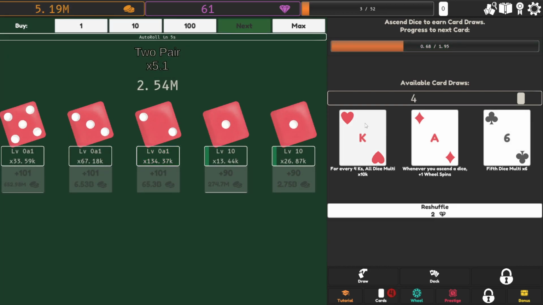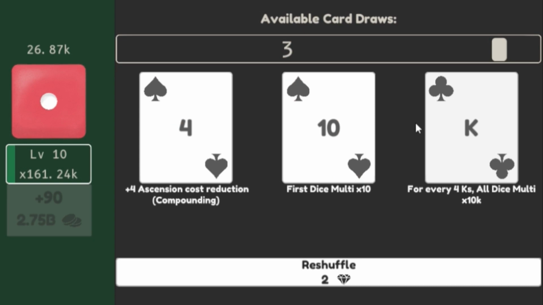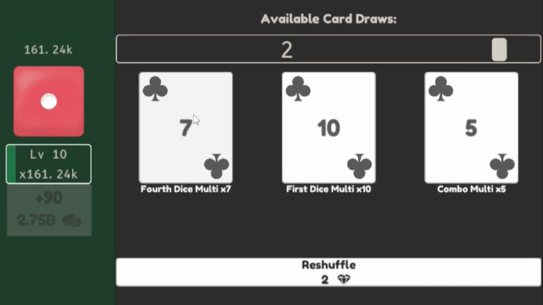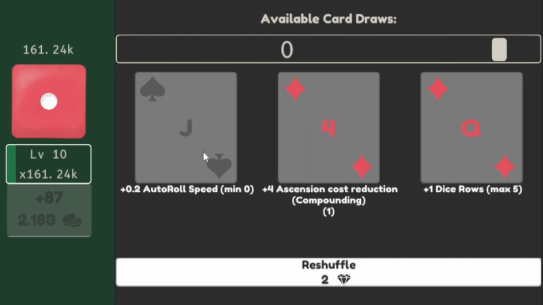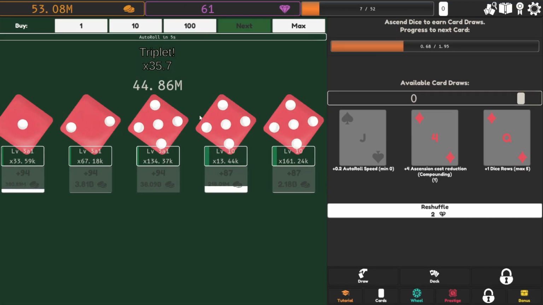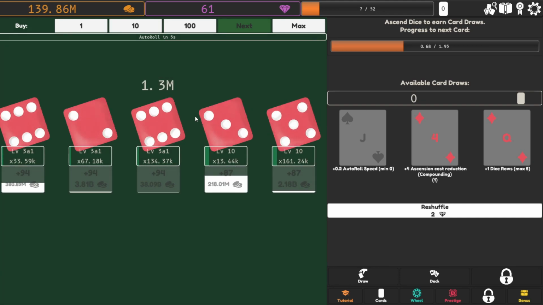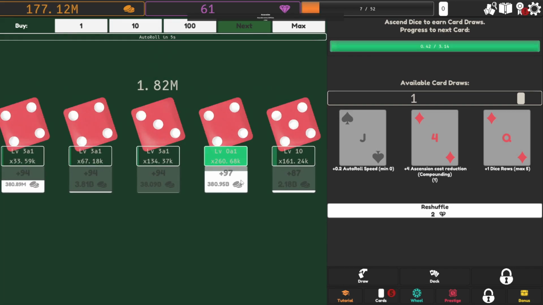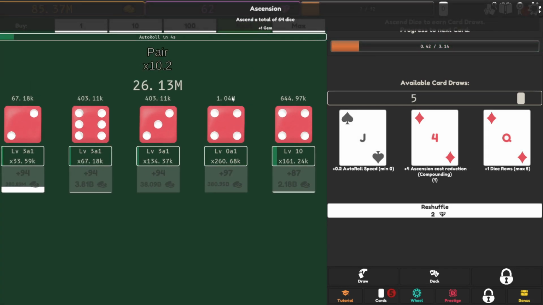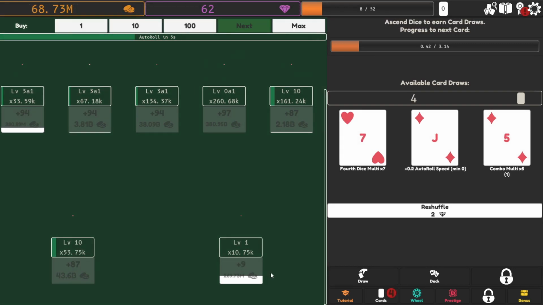Next upgrade, 4 more cards, good. 5th dice, definitely. Ascension cost reduction, always good. Combo multi is also definitely good. Card progression, by far the most important thing, by far. And more dice rolls I feel like are also important, simply because we have to ascend so many dice. I'm definitely not gonna ignore these anymore. Oh, I sent a total of 64 dice, nice, that's the next achievement. And let's get the next dice roll as well.